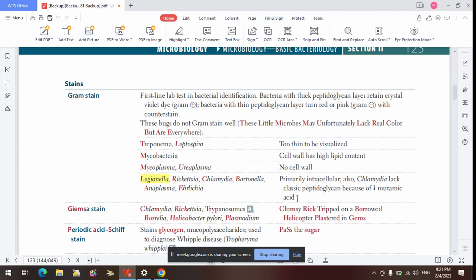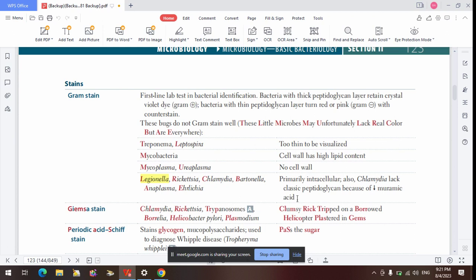So by the time you add your counter stain to your gram positive, because your gram positive is already withholding your primary stain, which is crystal violet, it's going to take that counter stain, but it's still going to appear purplish. Why? Because your primary stain is darker than your counter stain, which is red. So it will still retain the color of your primary stain. So gram positive will appear violet or purplish.